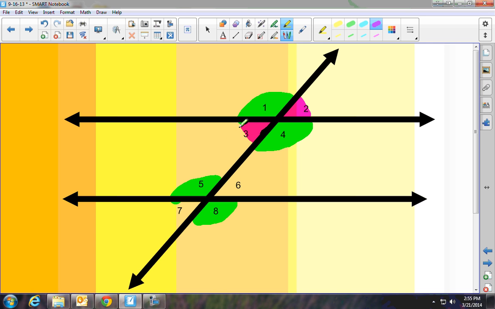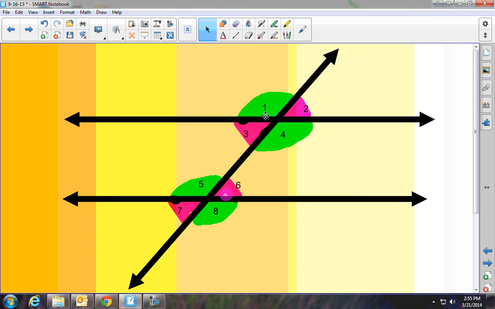We know the corresponding angle to angle 3 is angle 7 down here. So let's go ahead and mark that as so. There we go. And 6 is the congruent angle there. So if you just pause for a moment and look at what we've got, you can see that 1, 4, 5, and 8 are all congruent.